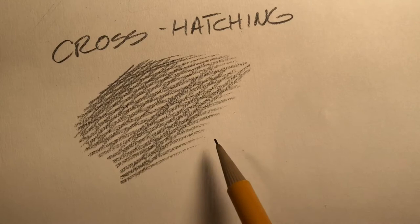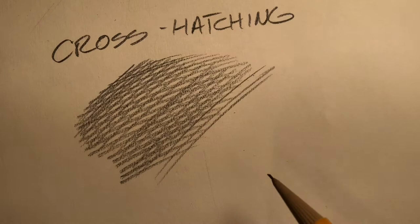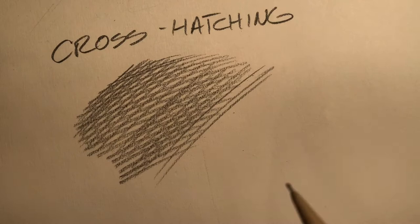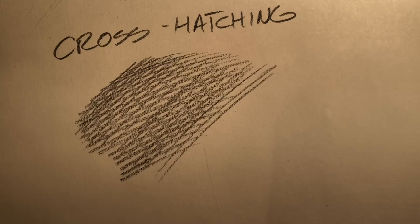And why do we cross-hatch? Well, we cross-hatch primarily for two reasons. Number one, it's good as a form of shading, and number two, it's good as a form of adding texture, because cross-hatching can give something kind of a rough, imperfect surface quality. So those are the two reasons why cross-hatching, and it's also a nice design element.